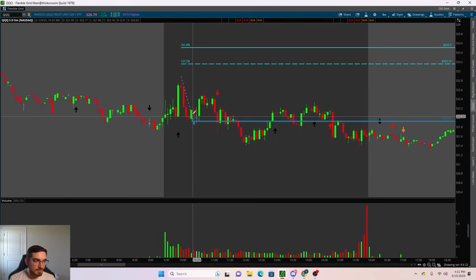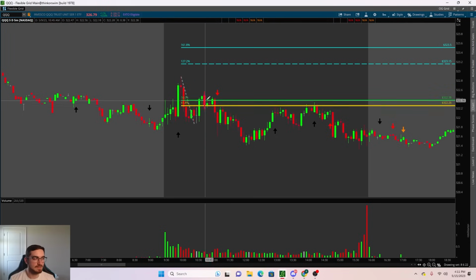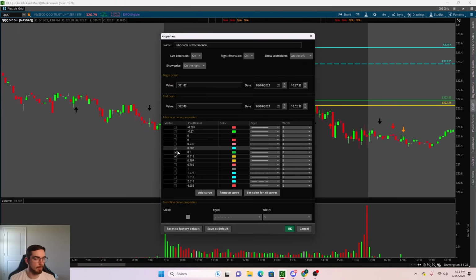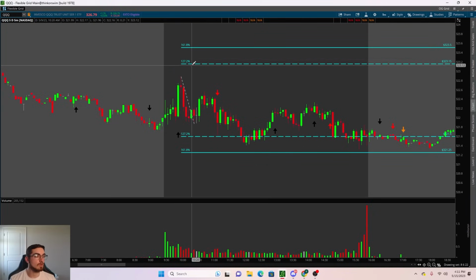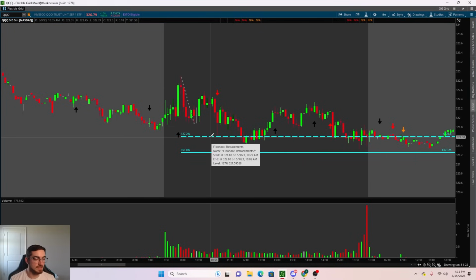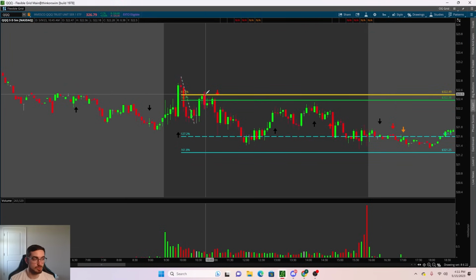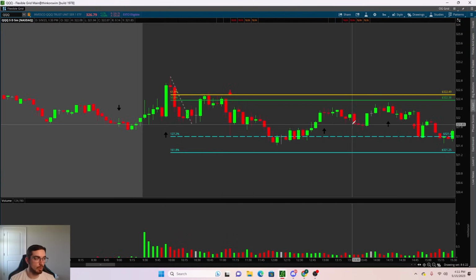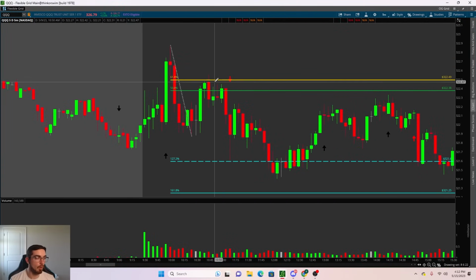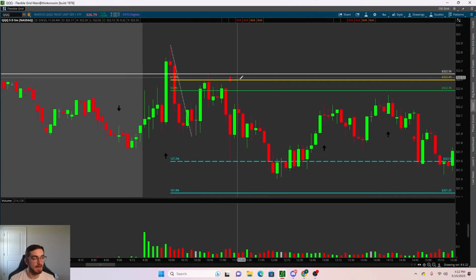And then I don't want to confuse you, but if you're looking for price targets to the downside, again, say we're looking for that reject, what you would do is edit the properties and then put on the 127 and the 1618. That is personally what I use as potential price targets. So as we can see right here, if we delete this, we have our Fibonacci extensions to the downside, giving us price targets. And then with the retracements, we have areas of potential rejects. So if we were to get short on this trade on QQQ as it came up to the 61.8 and rejected off of it, you could get short, stop loss right above this high point right here, which was around 322.56. And then going back to your Fibonacci retracement tool, taking the low point to the high point and then adding those extensions, that can give you a price target.